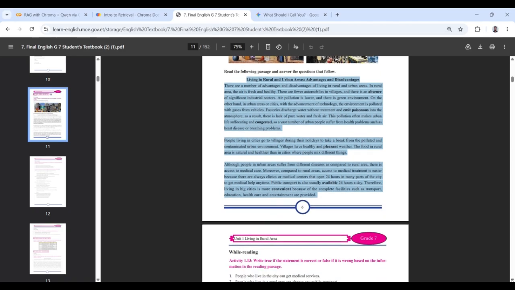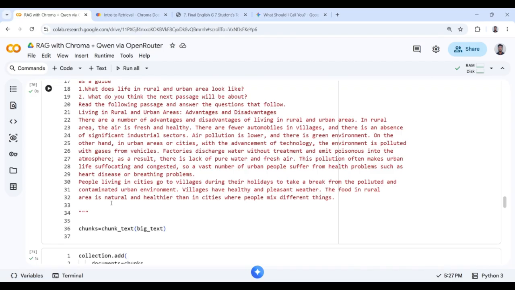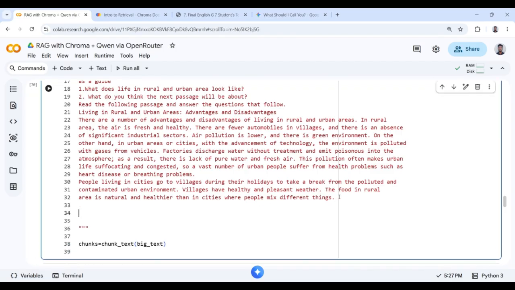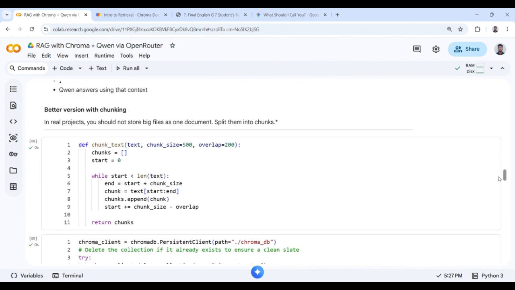Okay, let's add this part. I think we missed this part. People in the city can go to the village, so it's correct. So we have to add this part.